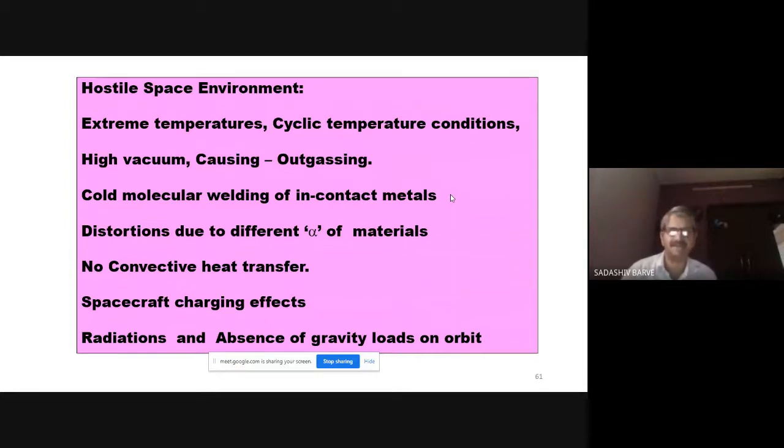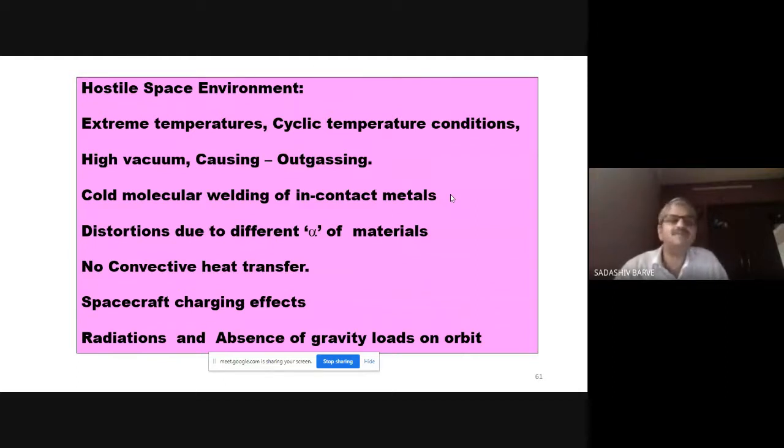For example, I'm going to show you the picture where it undergoes very high temperature as well as very low temperature, what is called the acceptance temperature limits. Now, to take care of those extreme temperatures, that is called cycling, the satellite panel has to undergo and sustain that extreme temperature variation.